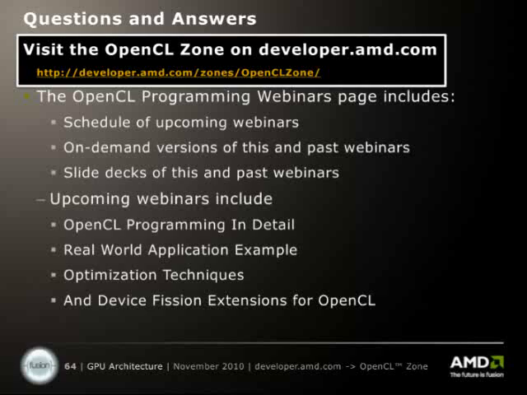So there is a question about the Radeon 6000 series, and at the moment I can't really say anything. Certainly I can't say anything about the cards that have not been made public. The Barts card, the 6870 that is already public, is very similar in most ways to the 5000 series Evergreen cards. From the point of view of compute, there are no significant differences to think about. In the rest of the hardware, there are significant differences.